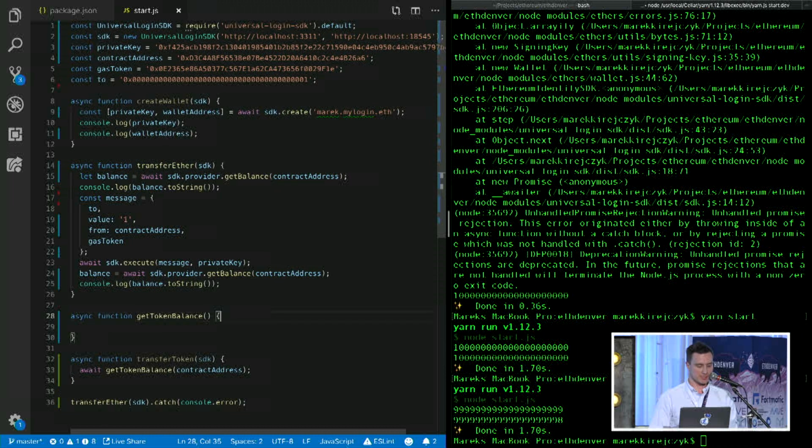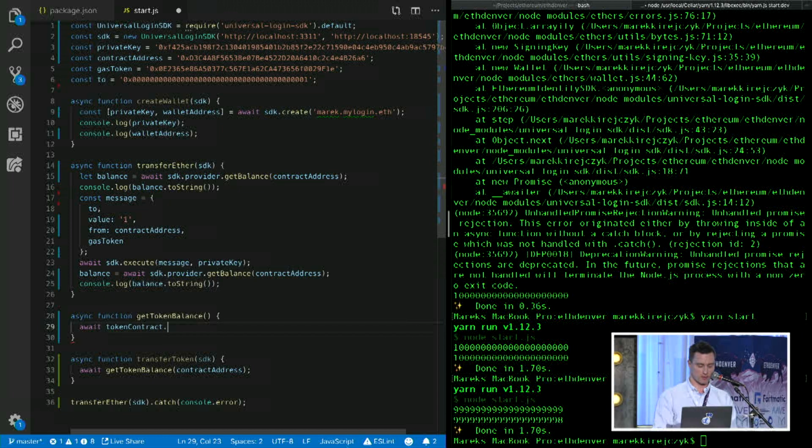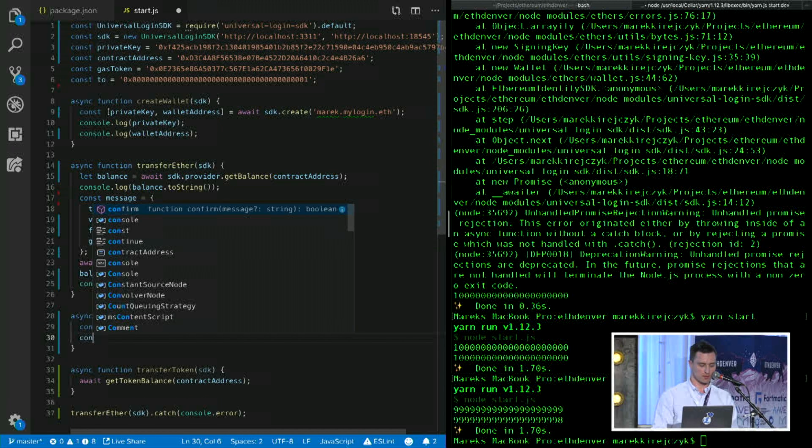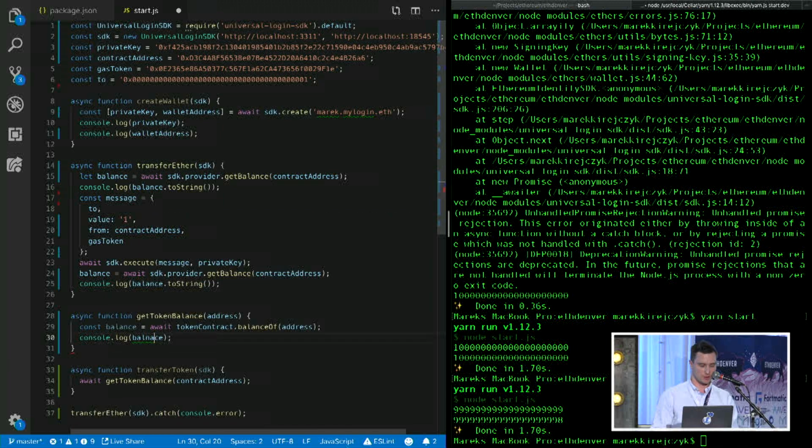Okay. Now this is where it often gets a little bit trickier because now we have to interact between multiple contracts, but I think we can tackle it just fine. So all we need to do is have a token contract. And what we want to do is call balance of. So let's say this is the address that we want to see the balance of. And that's going to be a balance, and we're just going to display it. Now the problem is we need this token contract. So that introduces a bunch of new things.